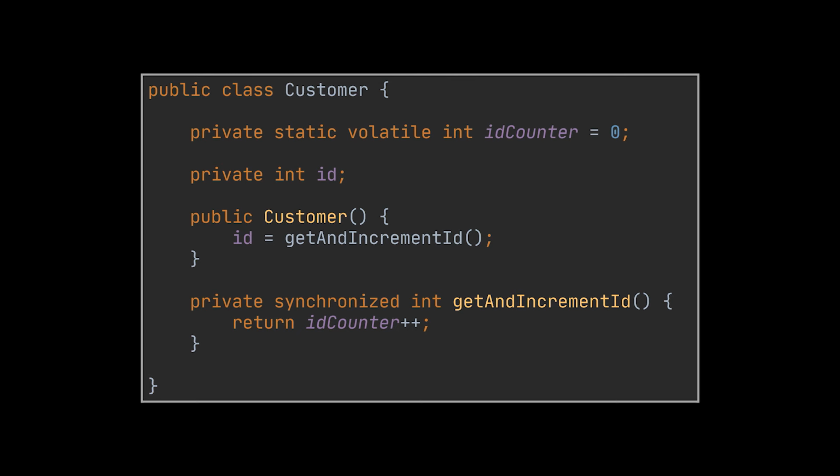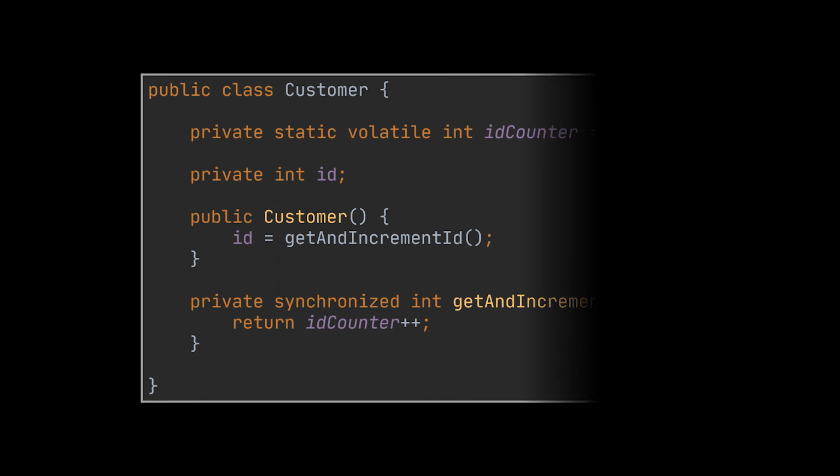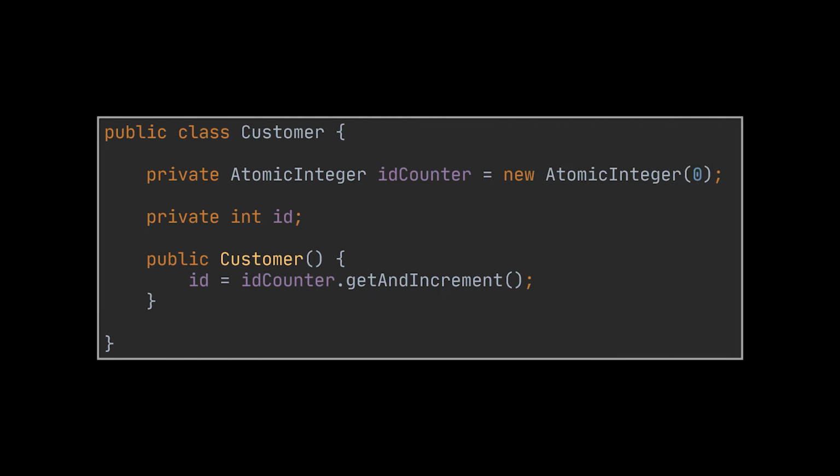Now, why are we going through all of this, and what do atomic variables have to do with what we just implemented? Well, the same results achieved using this method, the increment method we created, can be obtained if we transform our counter to an atomic integer and use the get and increment method provided by its class. You see, this method will ensure that no more than one thread is incrementing this variable at the same time, and that its value is read directly from the main memory.